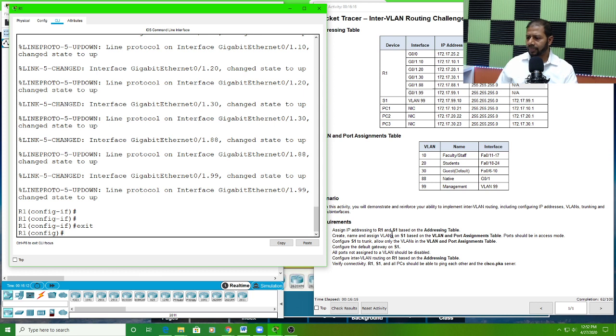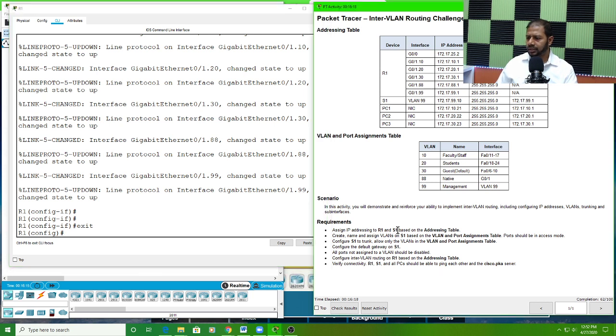Now let's see. I'm going to go to the S1 switch and assign the IP addressing. But before that I would like to do this: create, name, and assign the VLANs on the S1. So I would like to create all these VLANs first. I would like to create the VLAN 99 first before I assign the IP address to the VLAN 99.